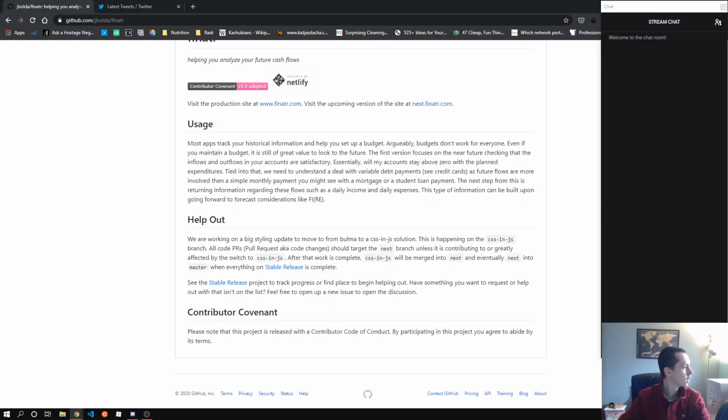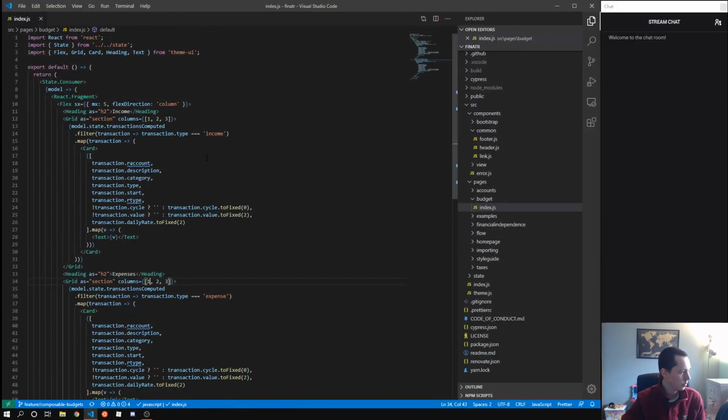Okay. All right. We are continuing our work on finatr, which is a finance web app. We particularly have been focusing on the budget portion of it.